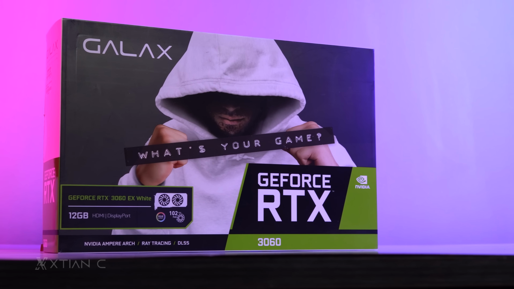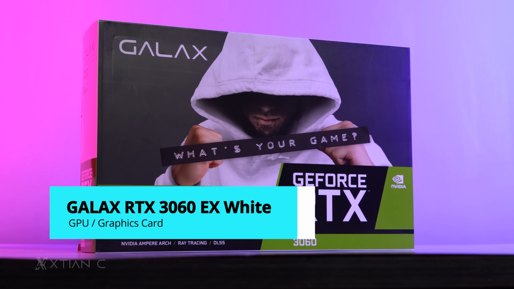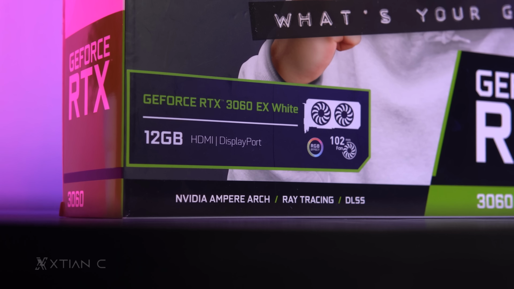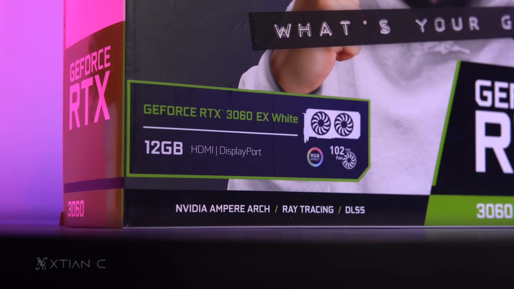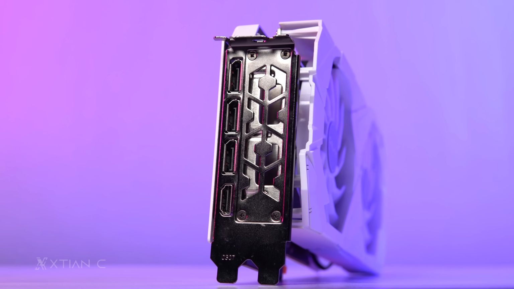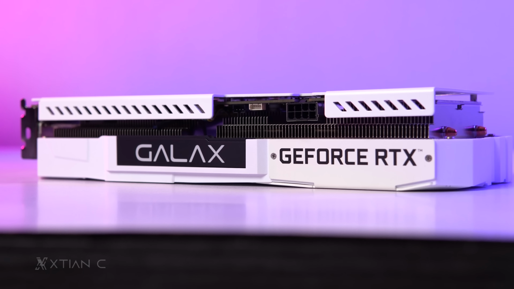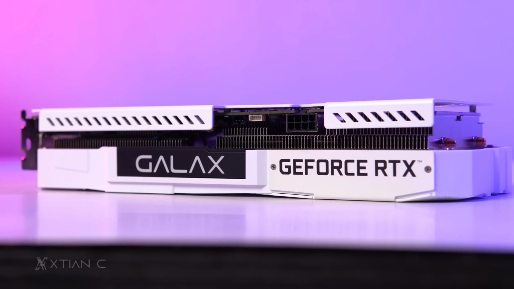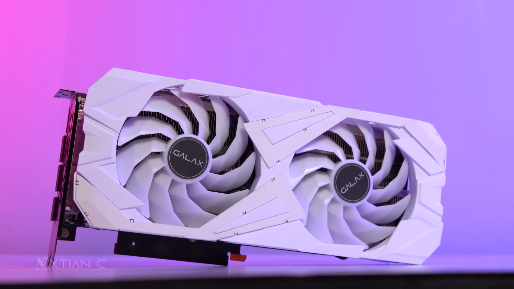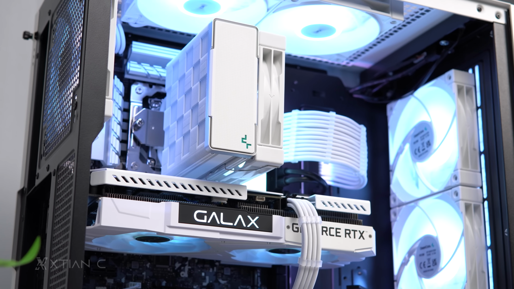On the graphics card, we have the Galax RTX 3060 EX White Edition with 12GB of GDDR6 VRAM and 192-bit memory bus. Meron din itong tatlong DisplayPort 1.4a at isang HDMI 2.1 port. Perfect ito sa white theme build natin since it has so many white elements, gaya ng backplate at fan casing nito. Dual fan design din with RGB illumination and Galax one-click overclocking feature.